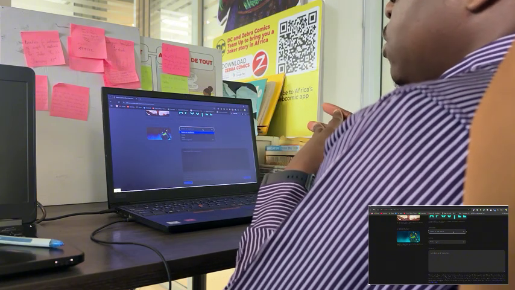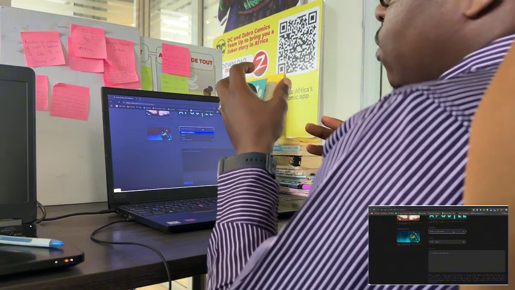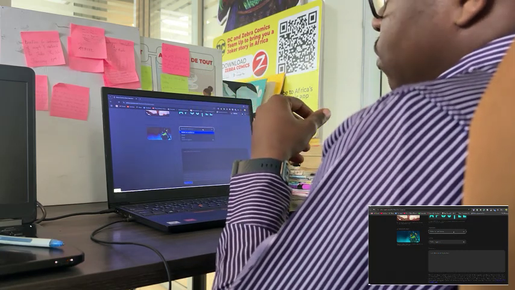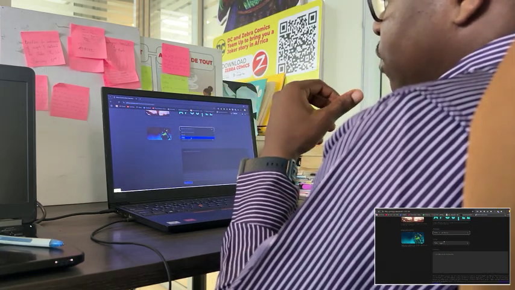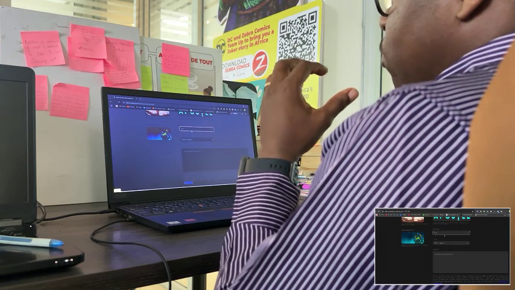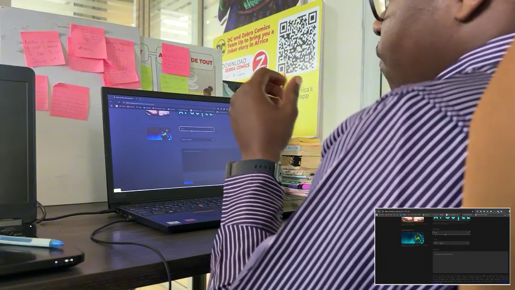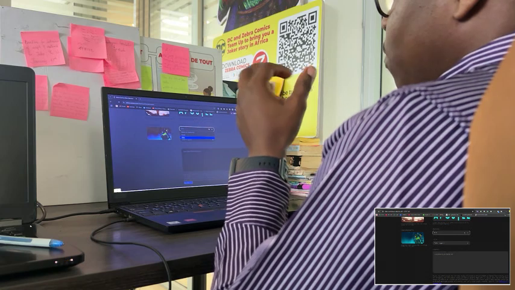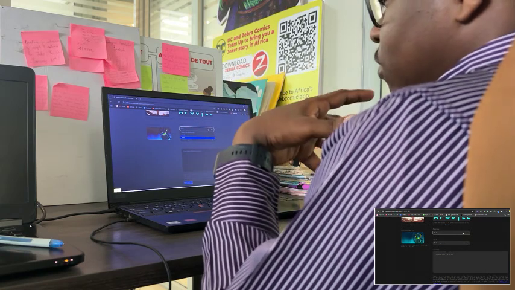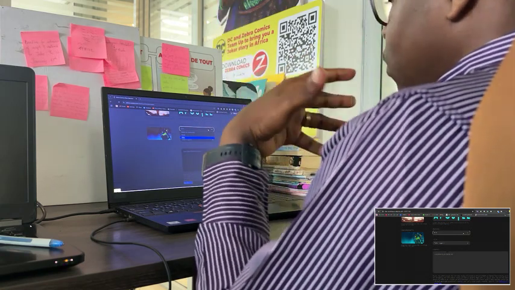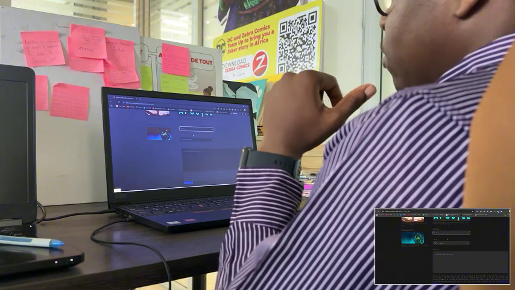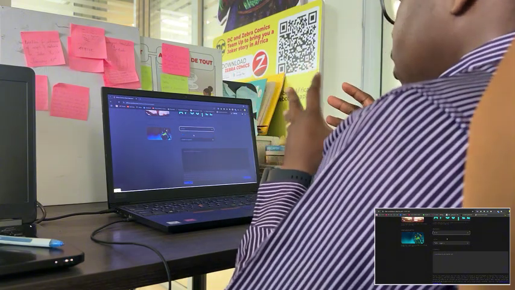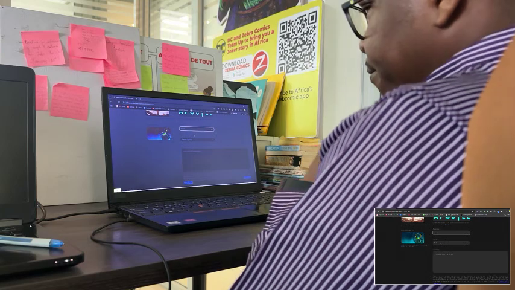So if you're creating a story for an audience between 0 to 12 years old, you choose the kids audience, and your story is going to show only on the kids section. Whereas if you're creating a story for the general public, for everyone from 18 to 35 or 18 and above, you choose the adult audience. So your story is going to be shown to the audience that you choose.